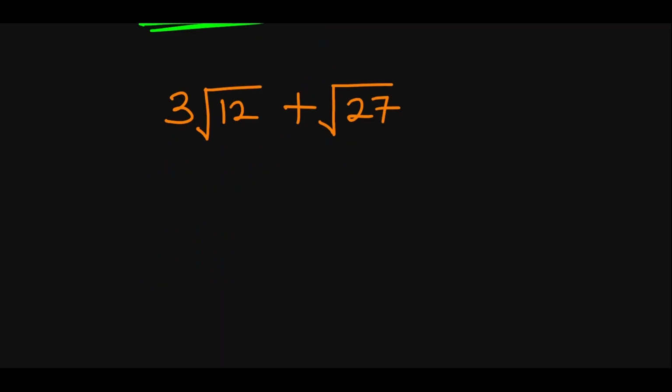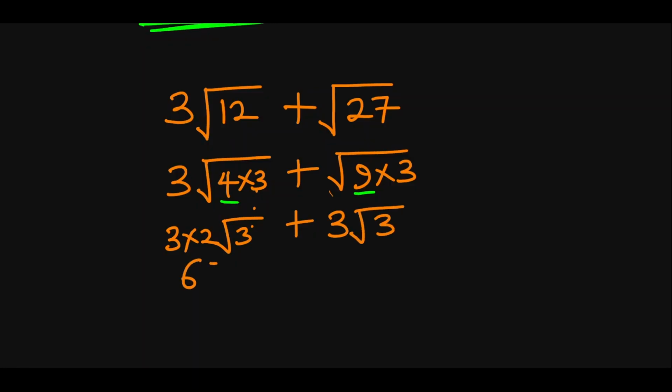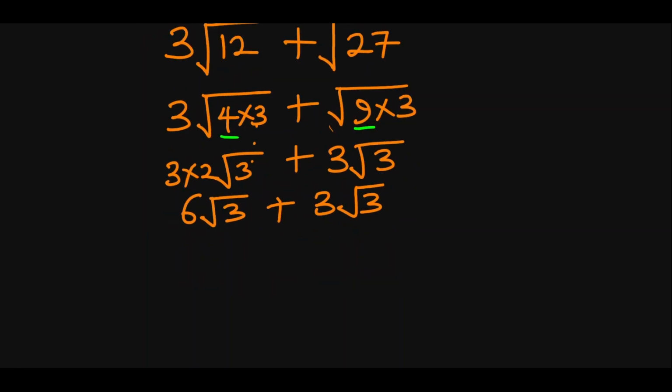Now look at this particular question. What we will do is to split the numbers in the roots to their prime factors, or at least start with what we remember. So this gives us 3 root 4 times 3 plus root 9 times 3. Now we know the square roots of 4 and 9. So if we get it out, this becomes 3 times 2 root 3, that is, the root 3 remains, plus if 9 goes out here, it becomes 3, so 3 root 3. So 3 times 2 is 6, so this is 6 root 3 plus 3 root 3. Now we see that we are talking about like surds now, root 3 and root 3. Because they are like surds, we add them as if we are adding variables. So that gives us 6 plus 3, 9. So this is 9 root 3. And that becomes the final answer.